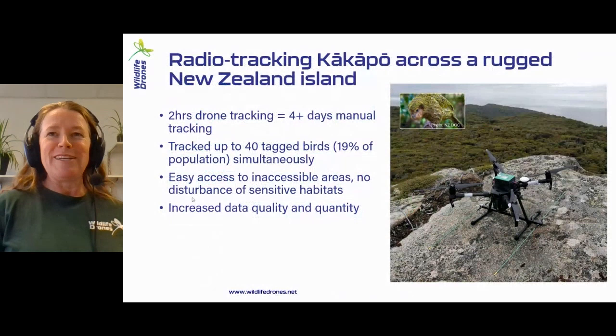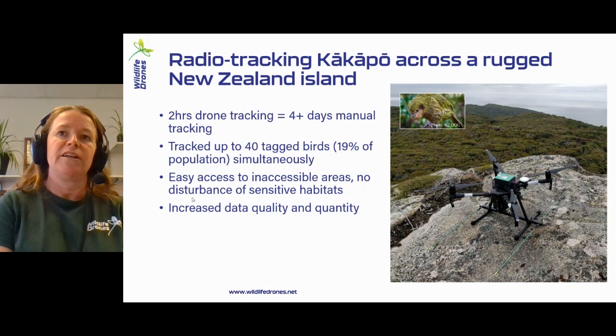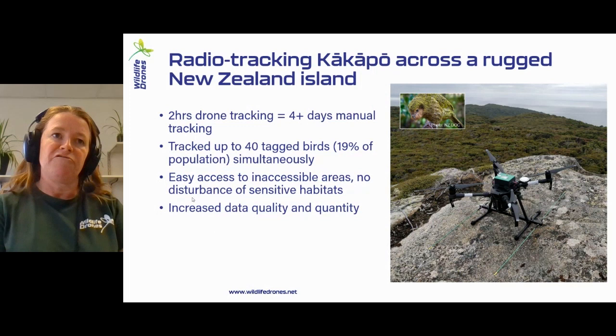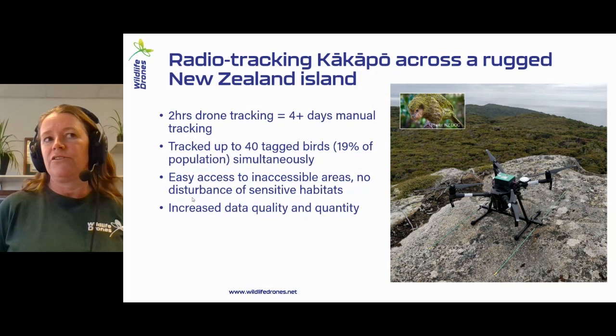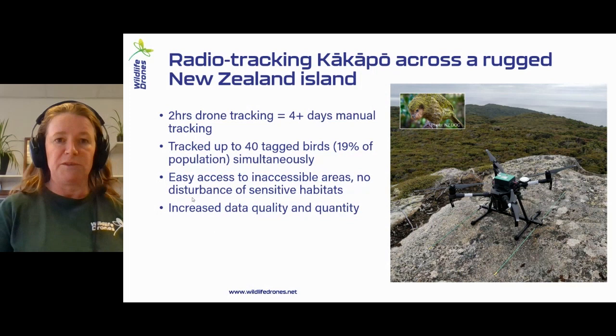This is not an invasive pest but the opposite — an endangered species. Often there's a lot of pest control around certain species to enable them to exist on islands like Fenewa Ho in New Zealand. Within a two-hour period of radio tracking with the drone from the top of the mountain, we had great line of sight and could pretty much cover half of the island from one spot. In two hours we could do more than four days' worth of manual tracking work from people on the ground. This is particularly important for small pests and invasive animals on islands, which are really hard to track in other ways — it gives you capability to look over the ridge, into gullies, anywhere you need to in a really flexible way.